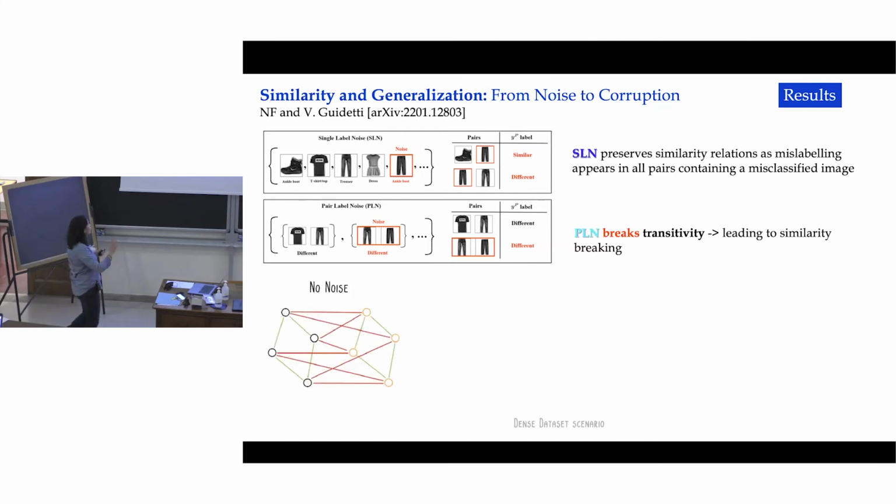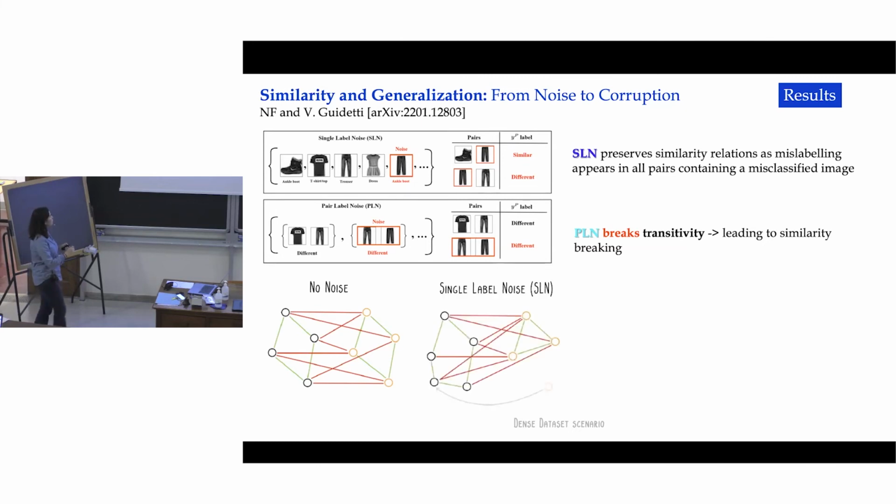And then there is a way to visualize this for humans, right? So let's try to understand what's going on. So let's reduce again this problem to 2 classes and in much fewer dimensions. So here I have the black and orange class. And if they are similar, I connect them with a green edge. If they are different, I connect them with a red edge. So if I have no noise, I have this. Okay, no noise, they're connected, they're okay.